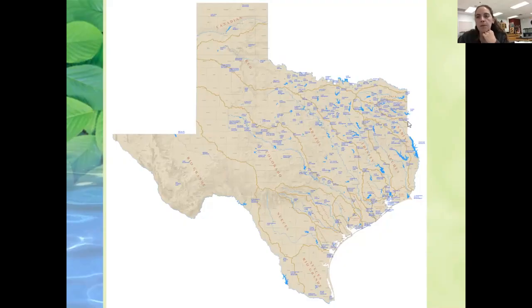On this map, how many natural lakes, non-man-made lakes, are in Texas is debatable. So we've got Caddo Lake way over here in East Texas, which is the largest of the natural lakes, meaning it was there before humans went and built dams. There are a couple other smaller ones, like one near San Antonio called Mitchell Lake, which is also a natural lake.